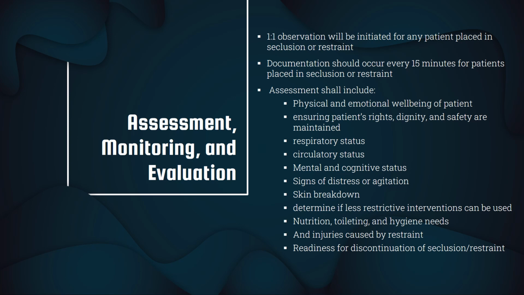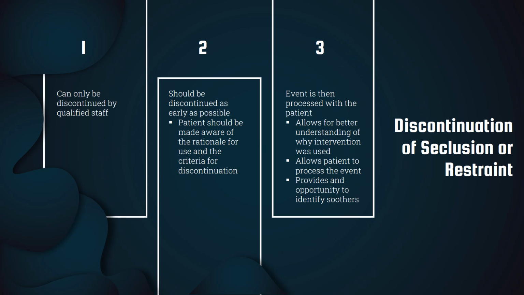Additionally, you should monitor for skin breakdown, determine if a less restrictive intervention can be implemented, monitor for nutrition, toileting, and hygiene needs, and any injuries caused by the restraint. And of course, readiness for discontinuation of seclusion or restraint should always be monitored. When the patient has calmed or when a less restrictive intervention can be implemented and the use of seclusion or restraint discontinued, it can only be done by a qualified, trained staff.